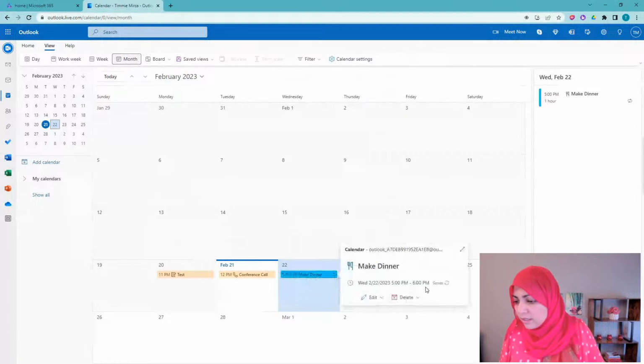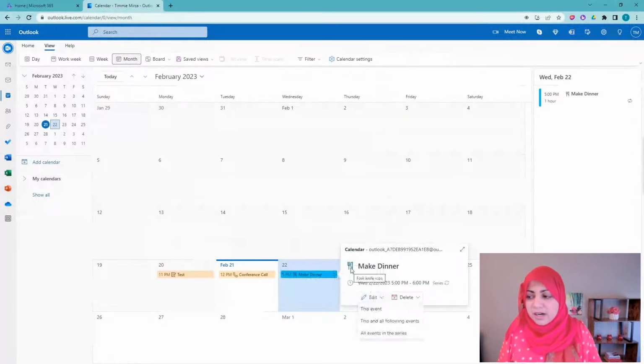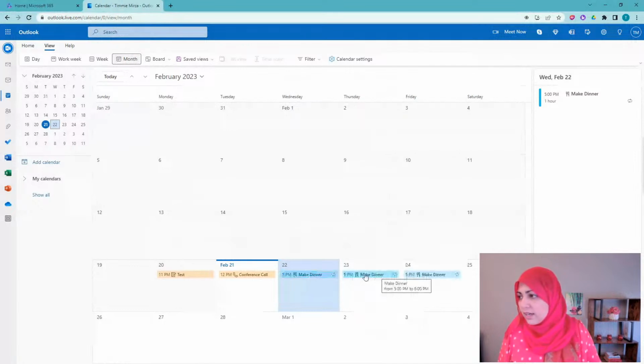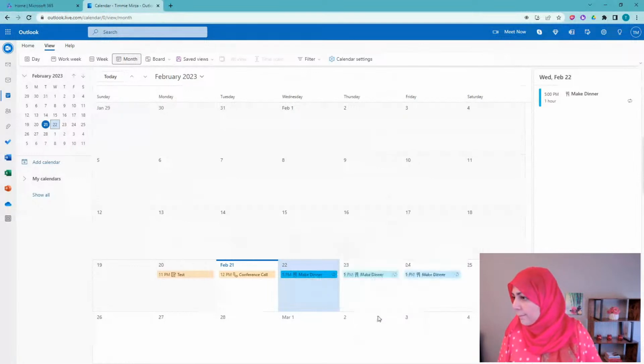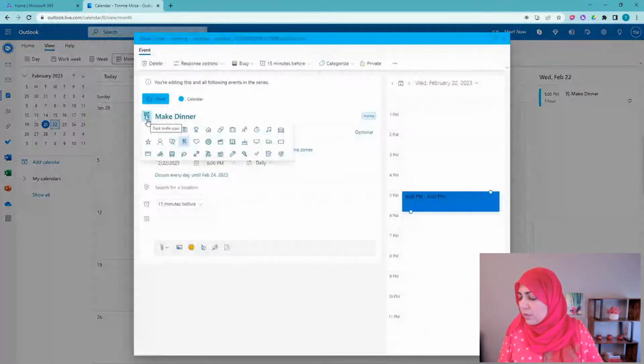One other neat thing I saw, so Outlook is very smart. It's recognizing some of the things we're specifying. So it's automatically assigning it an icon, but you also have the ability to assign an icon if you want to pick a different one. So I'm going to hit edit. Let's see, I'm going to say this and all following events. Right. So right here where it picked that icon for us, you can pick something different also. You can pick a home icon or anything else. So that's pretty neat and cute.